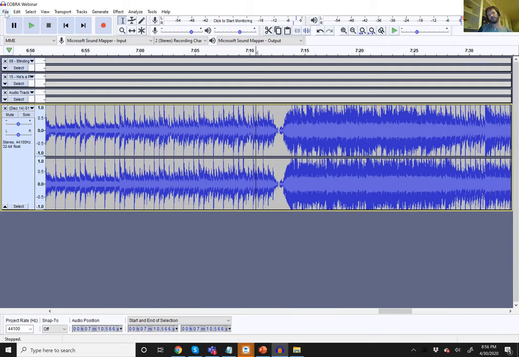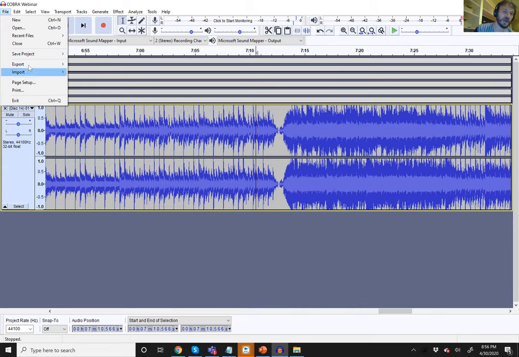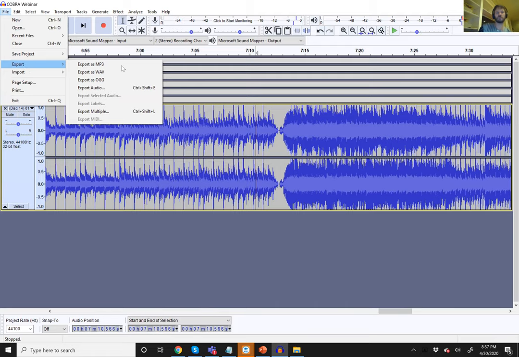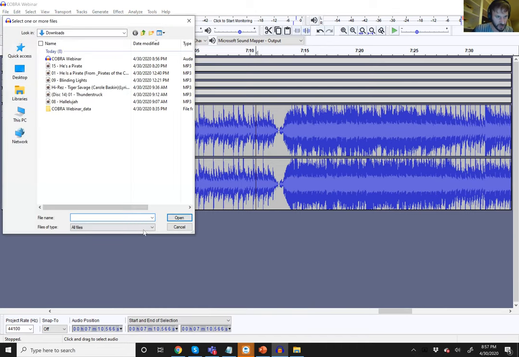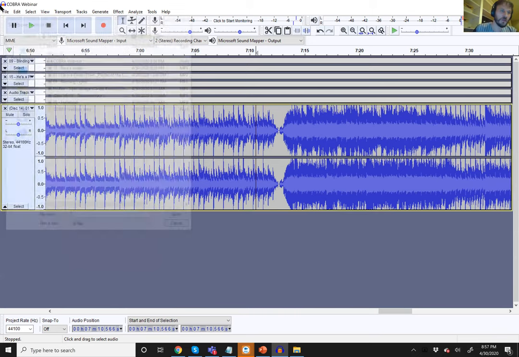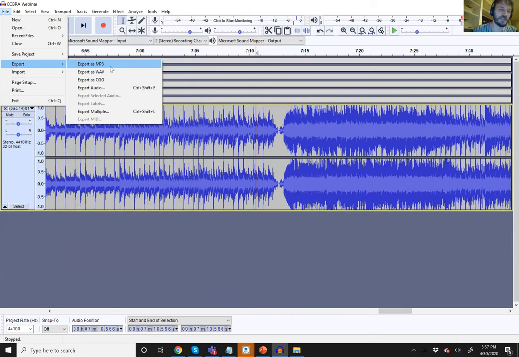It's actually quite simple to do. You're going to click on the file menu, go to export. We're going to choose to export as MP3. Now, keep in mind, if you had imported other audio files, and I'm just really curious now that we're talking about this, you can see that you can import a variety of different files that are within here, maybe not all of them, but no matter how you imported them, you can export them directly as an MP3 file. So we'll choose MP3 as our export option.